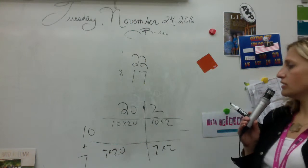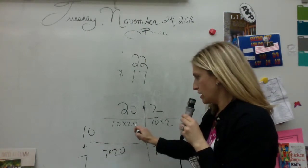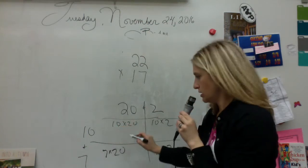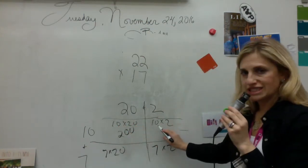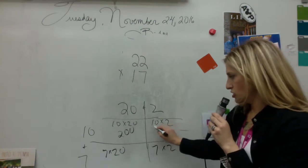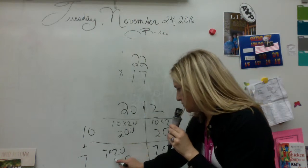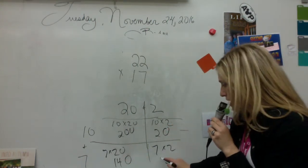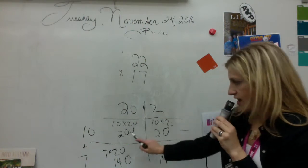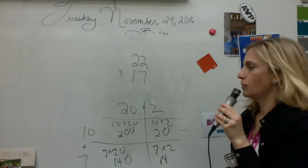Again, when you're multiplying any number that ends in a 0, you count the zeros. So there's 2 zeros here. I put them down, and now it's 2 times 1 is 2. There's 1 zero here, and now 2 times 1 is 2. 1 zero here, and 2 times 7 is 14. No zeros here. And 7 times 2 is 14. And I have to add up 200 plus 140 plus 20 plus 14.